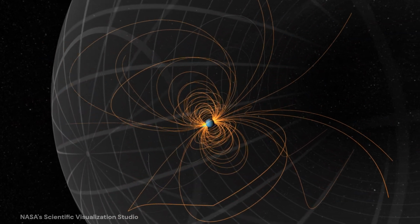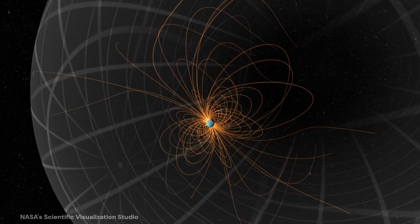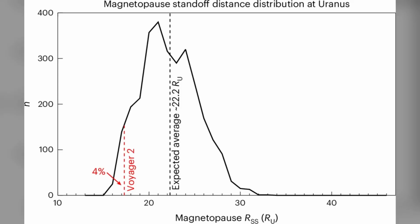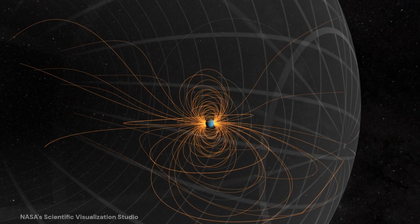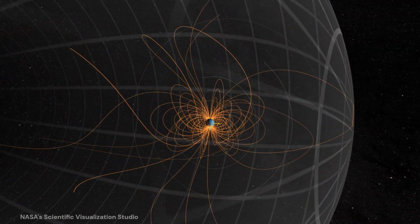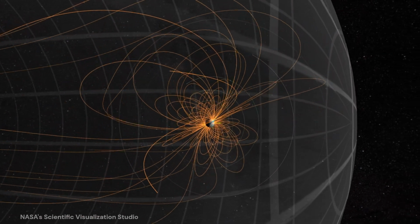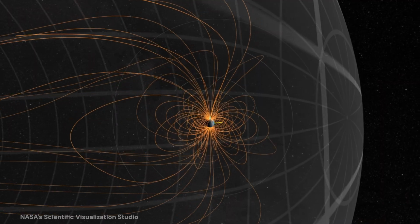But now, taking into consideration all discoveries since the 80s, scientists estimate the magnetopause distance to be more like this black line. Its average distance is about 22 RU. It might even extend to about 28 Uranus radii, but compared to what it was during Voyager 2's approach, that is a massive 23 to 40% reduction in size. This compression likely caused changes in how the magnetic field behaved and how plasma or charged particles moved around inside the magnetosphere. It's like Uranus's magnetosphere had been cleaned out right before the spacecraft arrived.